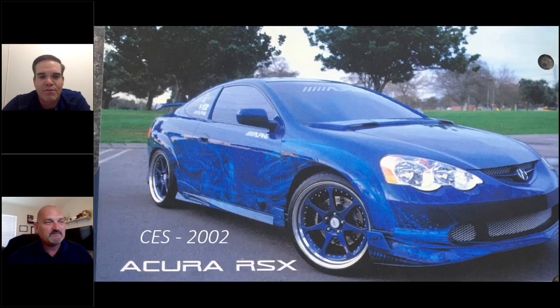This was 2002. For old guys like us, Eric, you'll remember what was going on in the early 2000s was hot import nights. Not just hot import nights, but the import scene in general was becoming a big, popular thing. You're seeing a lot of parts for these cars, the beginnings of turbo swaps, and guys drag racing front wheel drive cars. Fast and Furious was around that time as well. So that was really what influenced the design of this.